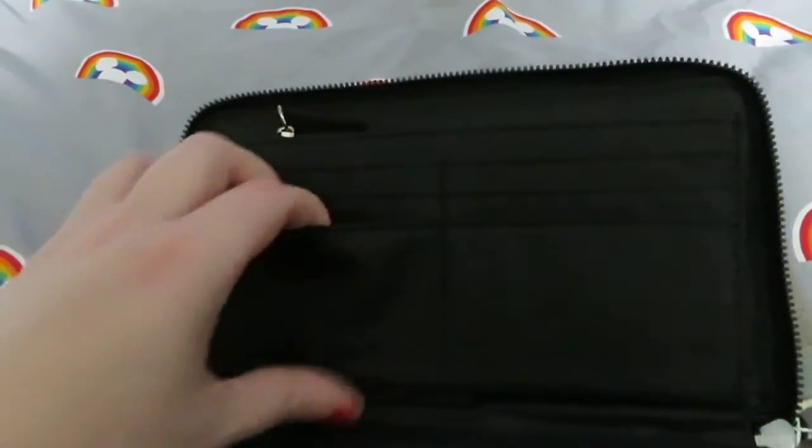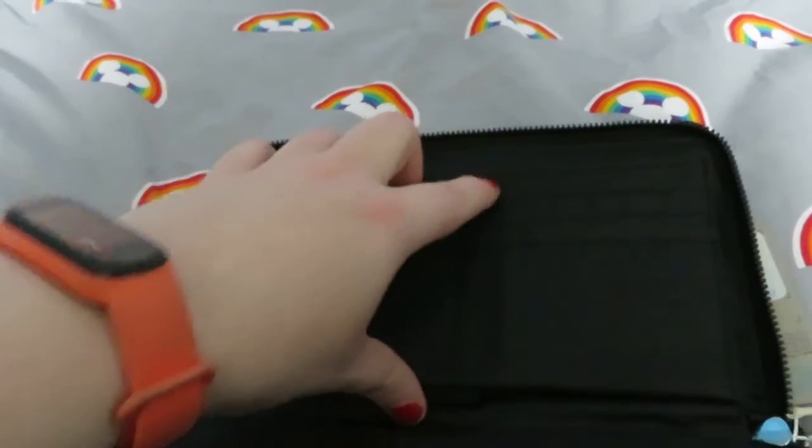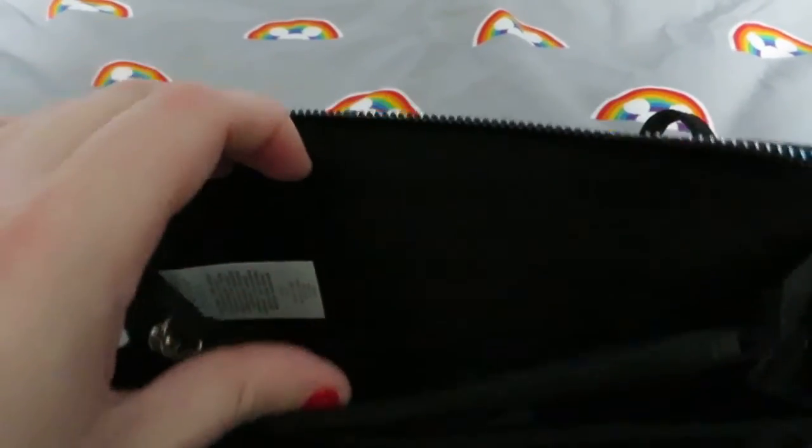Anywho, so you've got these slots here for cards. There's 3 and 3, so there's 6 of them. You also have a bit here where you could put notes in, like your 5s, 10s, 20s, and then another bit for notes there. And then here you have got, sorry, this isn't focusing, is it? Just focus, will you? Right, so anywho, you've got this bit here that you zip. Sorry, this is out of focus, you guys. It will focus at some point. Focus, come on. Anywho, you've got this zip bit here, and I would put coins in here. I am really hoping that you guys can see this. I am sorry. I don't know why I didn't switch on my bedroom light, because I always do. So, coins in there, notes in there, cards in there, tour ticket in there. Sorted. And like I said, it was £7.